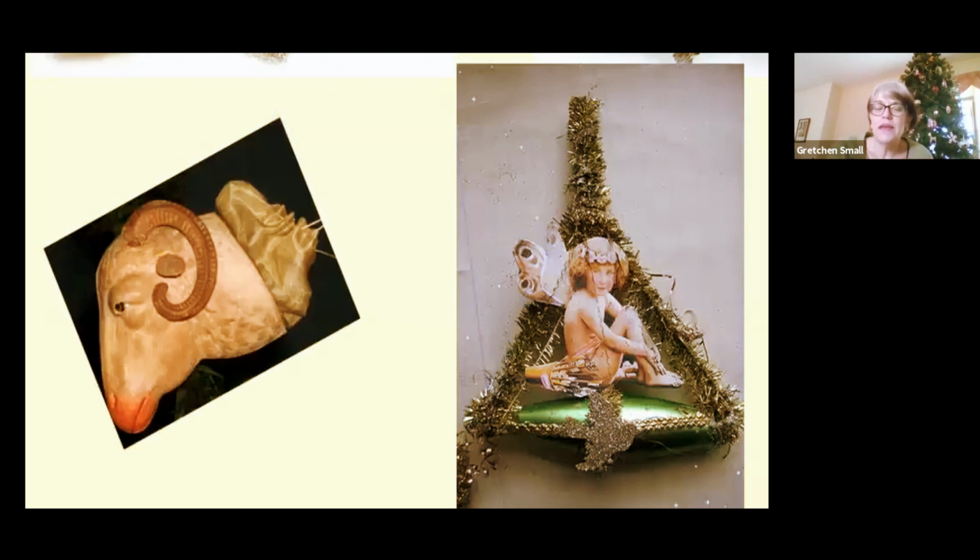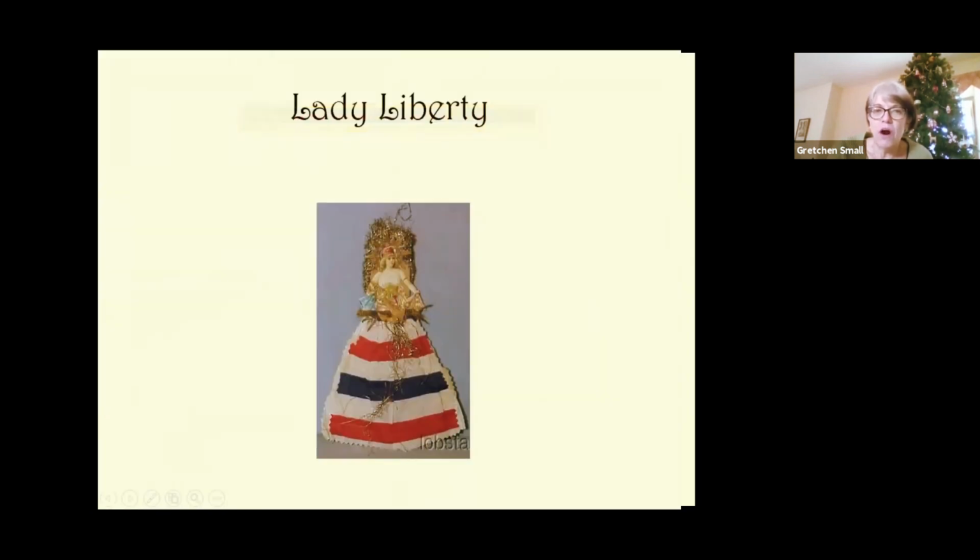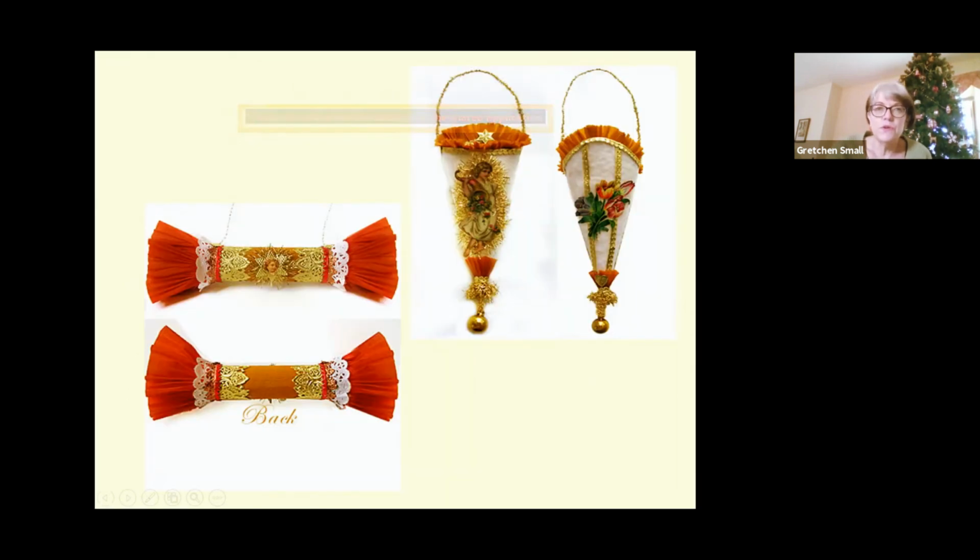1860s here in the US, they added those scraps with the tinsel, but often had a patriotic theme. So you saw a lot of red, white, and blue. Small flags were used on here, and Lady Liberty like this one. You also used those chromolithographs and scraps to create cornucopias that could be filled with candy, or little crackers. These you could pull each end apart.